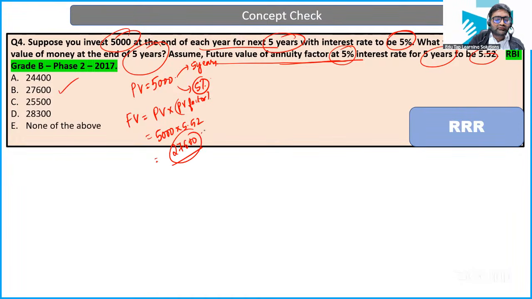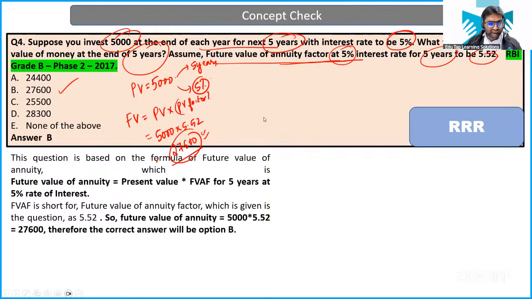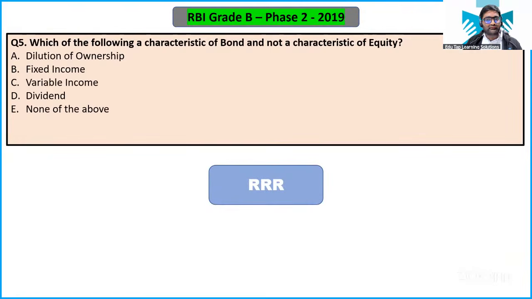This is how we have present value factors, future value factors, annuity factors also. We discussed all of these things, and so yes, we will be doing the calculation in that manner, and this makes life really easier as far as approaching such types of questions is concerned. This is a direct RBI Grade B question of phase 2 2017, so you can see directly they have given the number. Of course, some of the formulas we will definitely have to learn, at least the present value and future value formulas. If any question comes, we should not be in a position that we are unable to answer, so please try to do that.